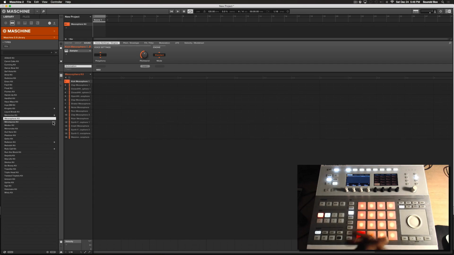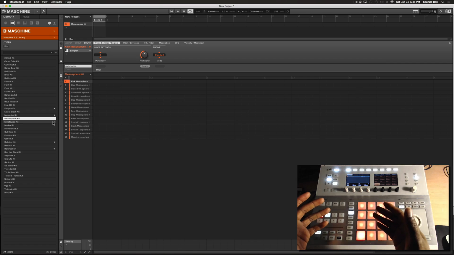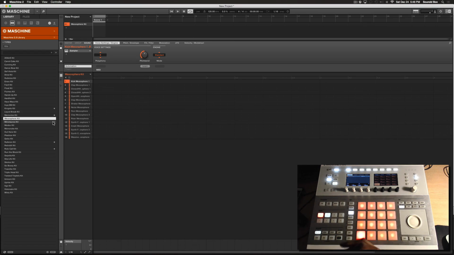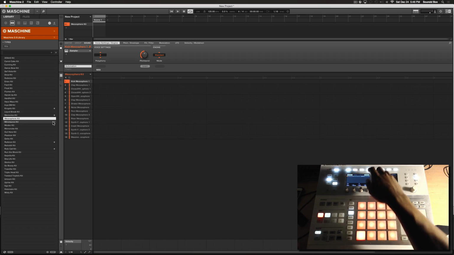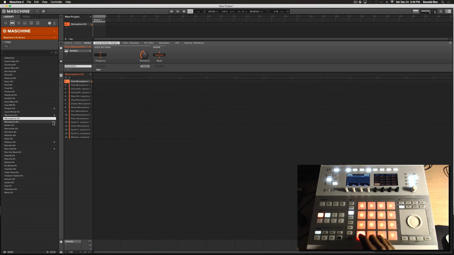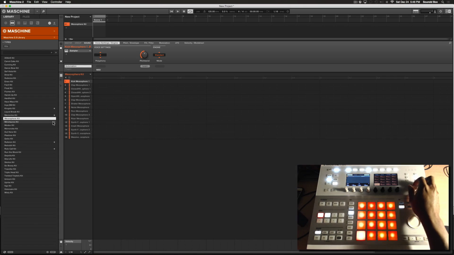I'm a drummer, so that's the background I'm coming from. But if you are like a lot of the producers or beat makers out here, you're probably going to go for fixed velocity, which means no matter how hard or soft or how loud you hit the pads, it will always hit fixed velocity, which is 127, the loudest possible. I use that quite often as well. But anyway, we're going to turn the group down just a tad bit.